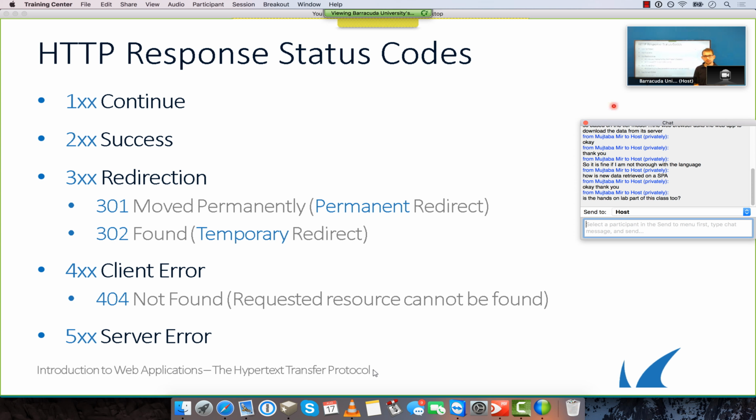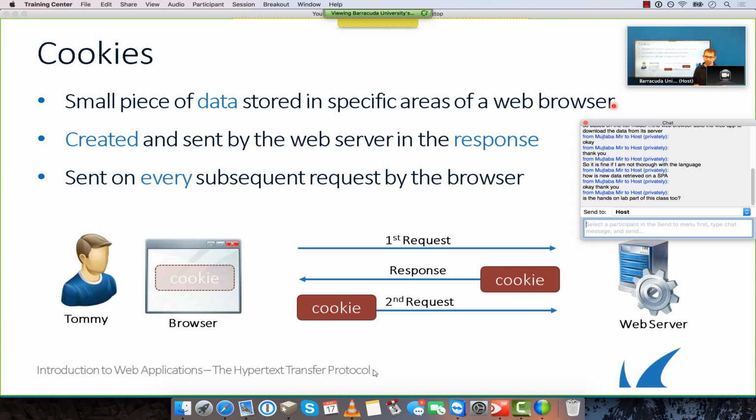HTTP uses a small piece of data that is sent to the browser, which is called a cookie. Okay, cookies are the root of evil. No, they're not the root of evil. Cookies are used by HTTP to track sessions. All right? Since there is no relationship between sessions, we need a way to say, Tommy's logged in. Yes. Tommy has put 3 items in the cart.